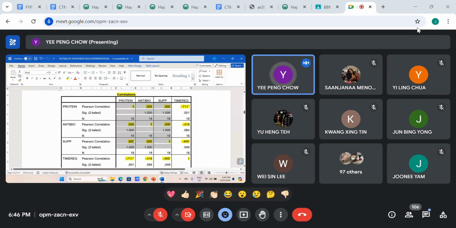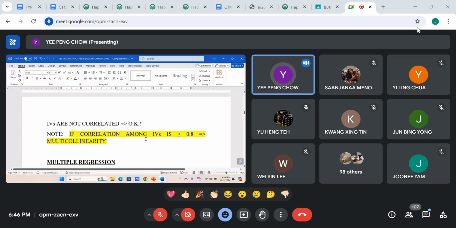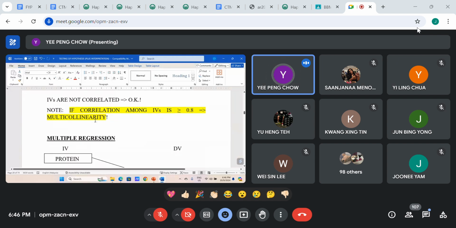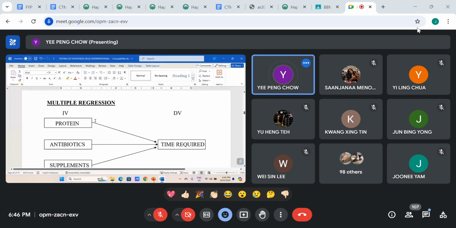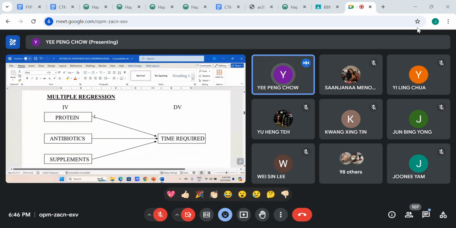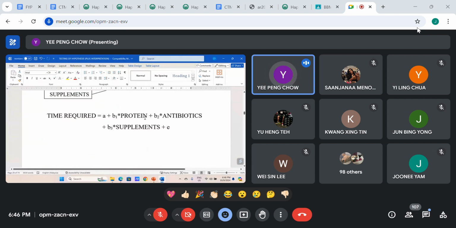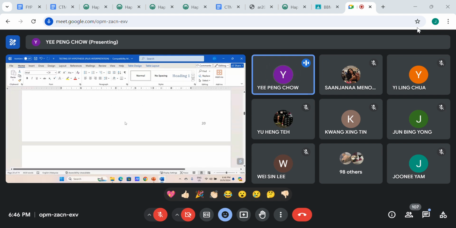So we say, in my case, there's none of the correlation between the IV that is more or equal to 0.8. So we got no multicollinearity. Okay, so that is how we test for multicollinearity. This one, nothing much. This one you don't report this way.